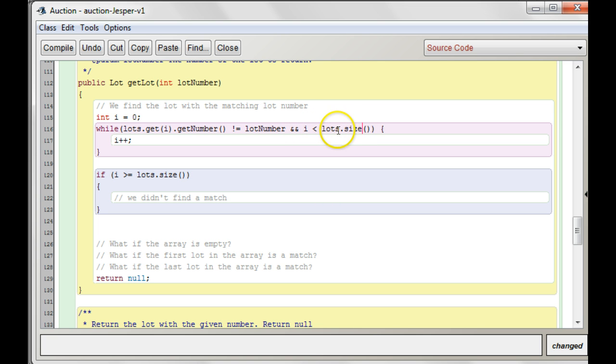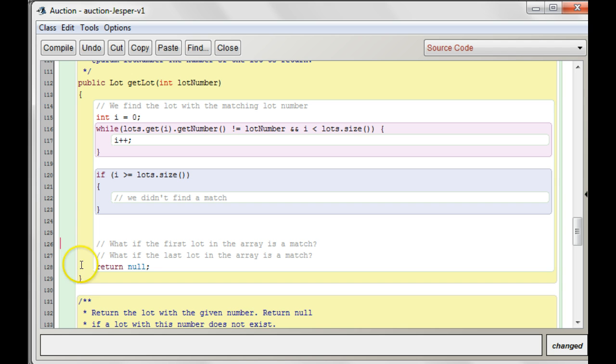Well, 0 less than 0, that's false, so we never increment I. So I always stays the same. So this same test is going to work because 0 is greater than or equal to 0, right? So that's true. So that takes care of this case. We don't have to worry about that one now.